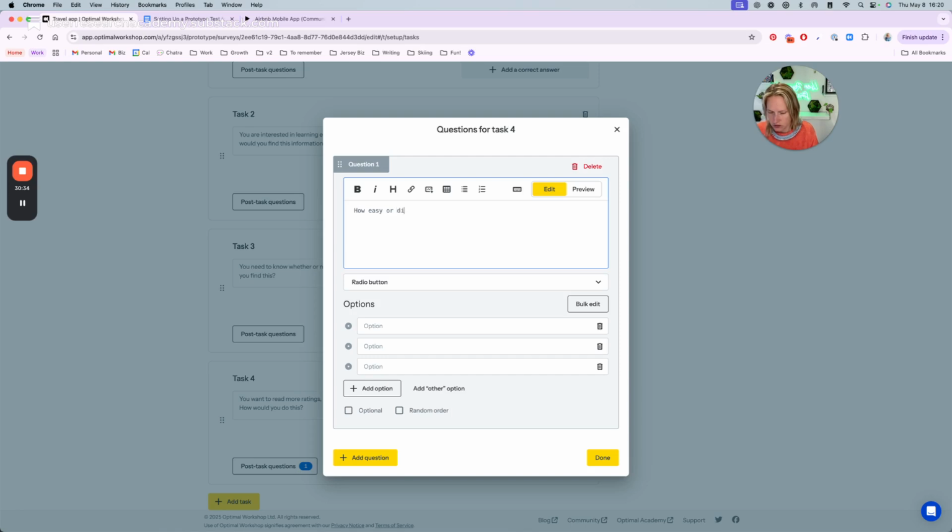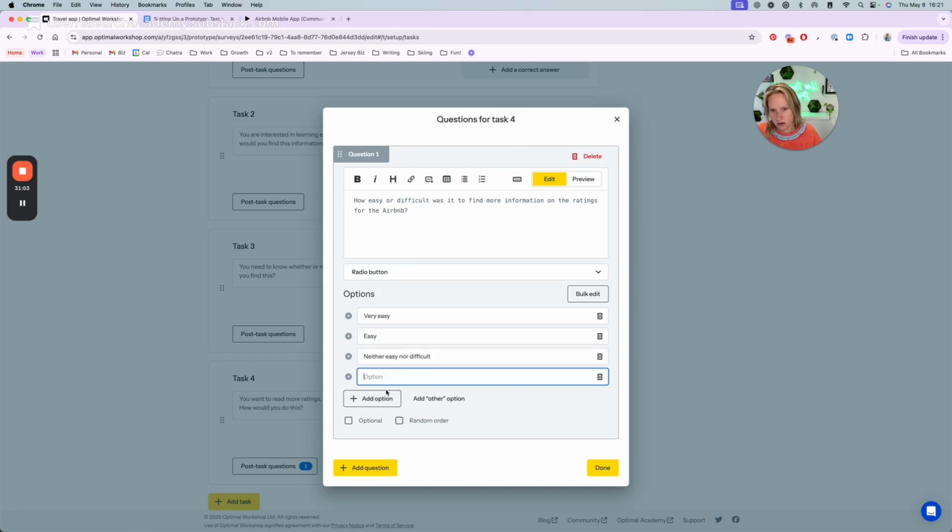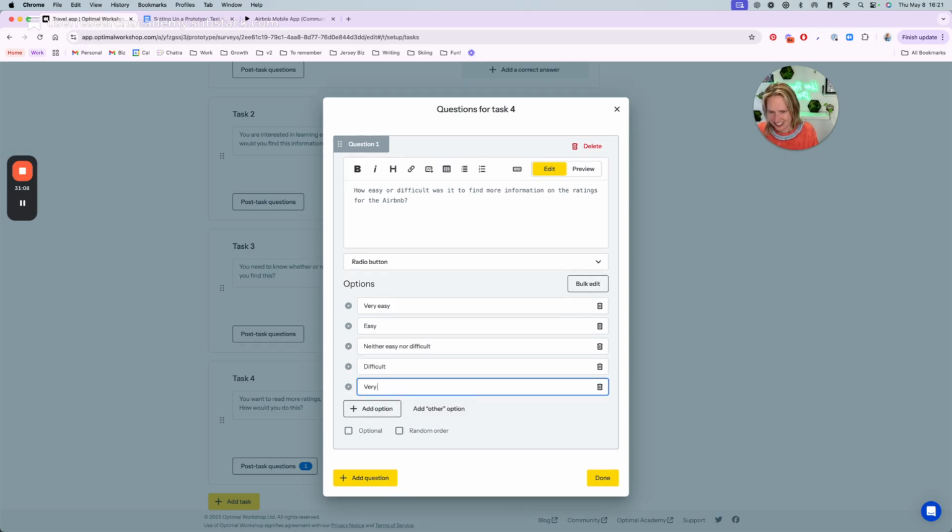How easy or difficult was it to find more information on the ratings for the Airbnb? And then we have very easy, easy or difficult, very difficult. We can make this optional as well.